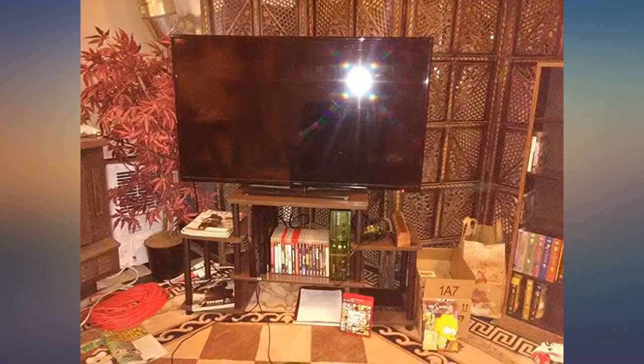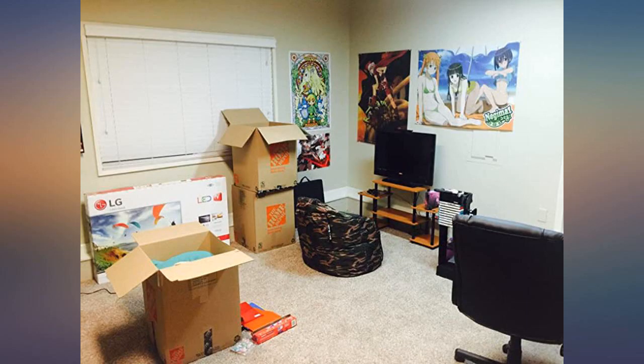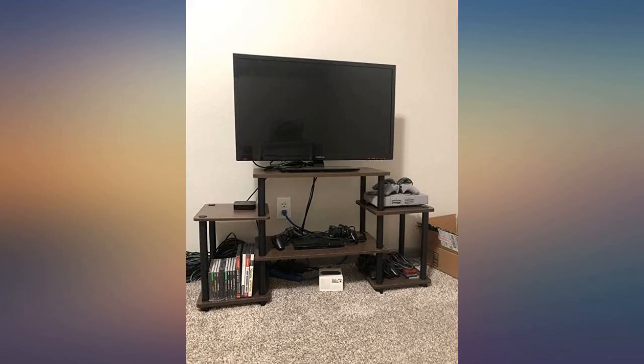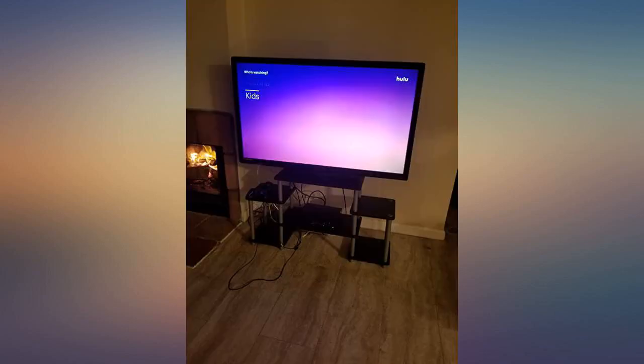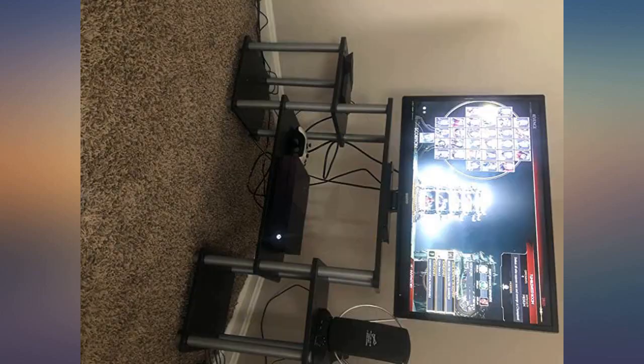I have used other Furino products and have been happy with all of them. Great for dens, college dorms or rentals. This unit is very attractive and great for my guest room studio. It is kind of short in height, but the dimensions offered are accurate. It is perfect for the simple hi-fi system in the room.